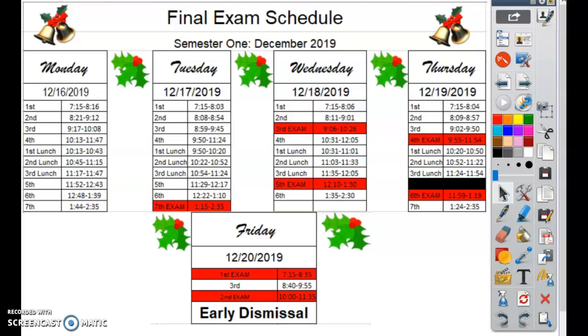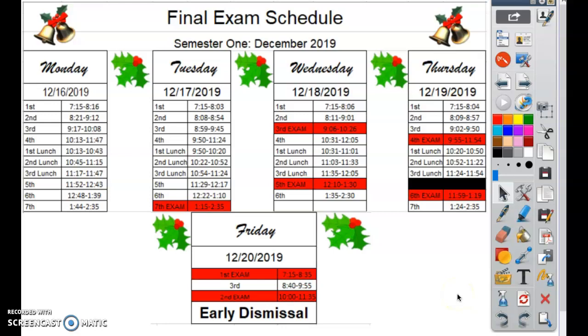Okay, this week is final exam week. This is the final exam schedule. If you want to take a picture of it, you can, because it's not the regular schedule. Today is a regular schedule, but the rest of the week is completely different because every class that you test in has to be an hour and a half. All the red are when you're taking your final exams in those classes. So look for the period that you have me. That's when you're taking the test.